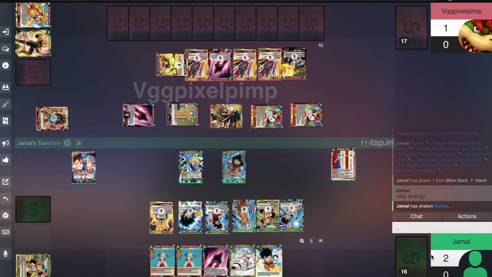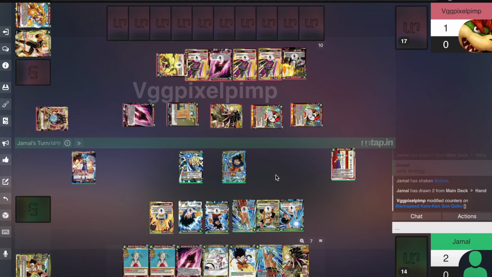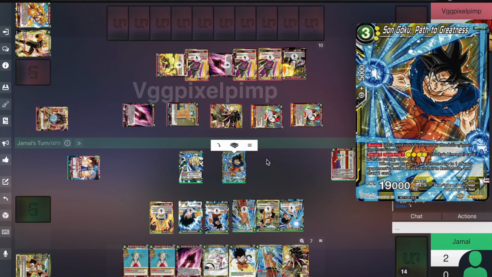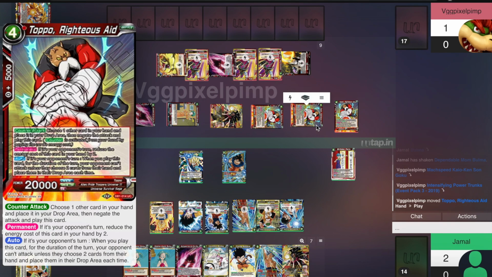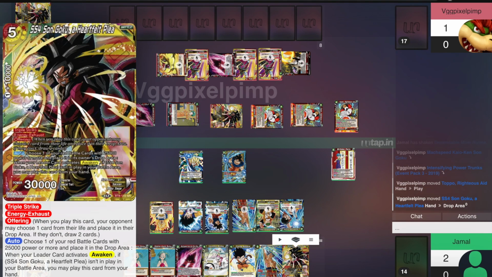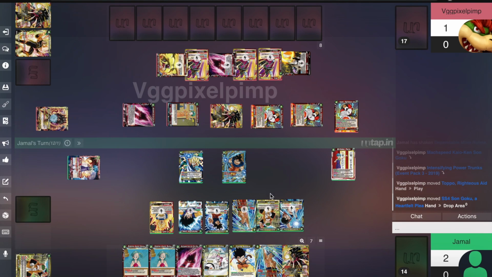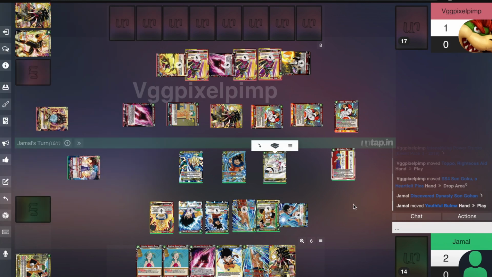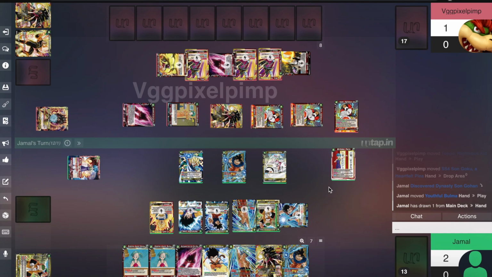I decide to skip energy, use my leader effect, draw 2, hoping to get Height of Mastery, and I actually get it. So what I do now is I just do some attacks, try to see what he can do. So he decides to play with Topo, which is cool. I don't mind that. I'm gonna just build up my defense again, and then next turn I'll go for Height of Mastery.